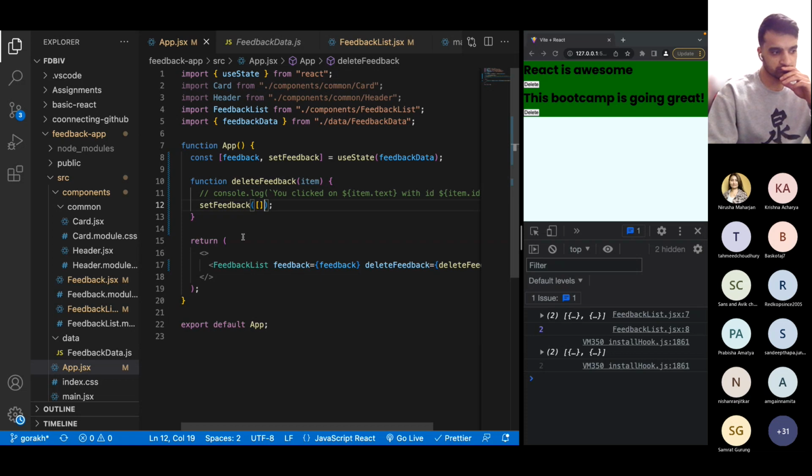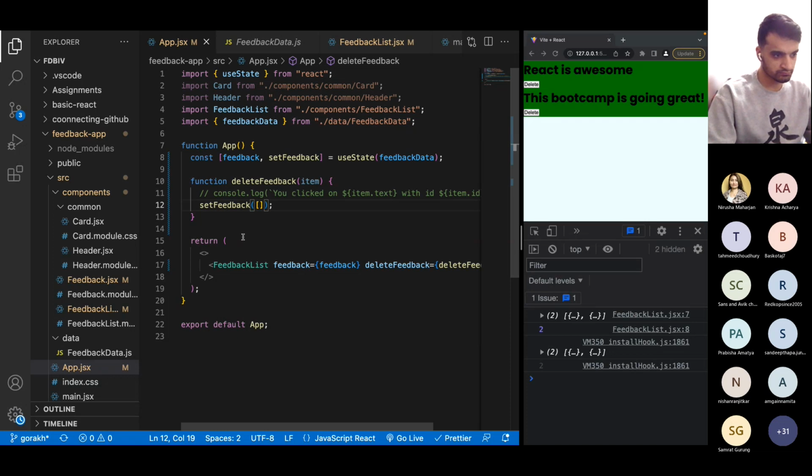There is a function which is available in each and every array in JavaScript. Filter means you can either not remove anything or remove something. You can return an array by removing some element from it, or without removing anything from it. If you want to remove something from an array, you use filter.